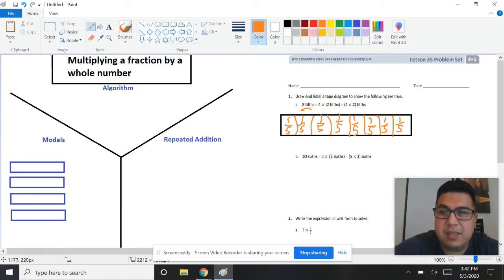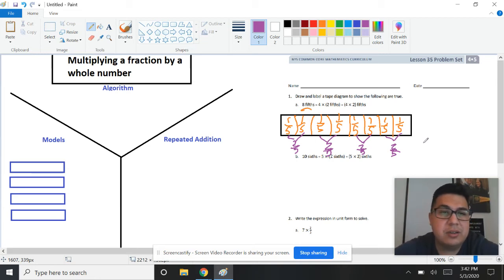But is that the same thing as saying 4 times 2/5? Well, let's take out our 2/5 and see what that looks like. So that's going to be 2/5. This will be 2/5. This will be 2/5. This will be 2/5. Do we have 4 2/5? Yeah, there's 1, 2, 3, and 4. So 4 2/5. So that's the same thing as saying 4 times 2/5. So we have 4 groups of 2/5. So we know that this is true.